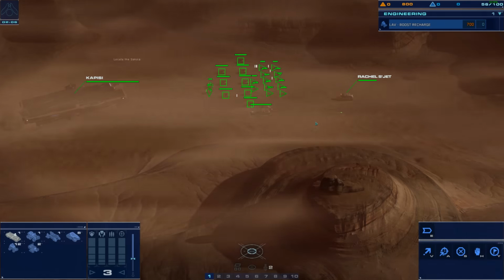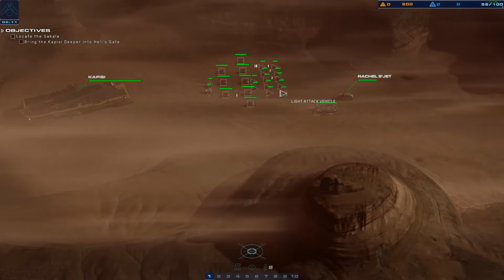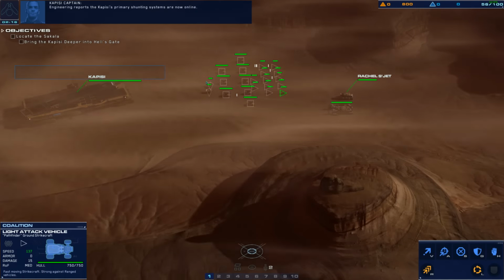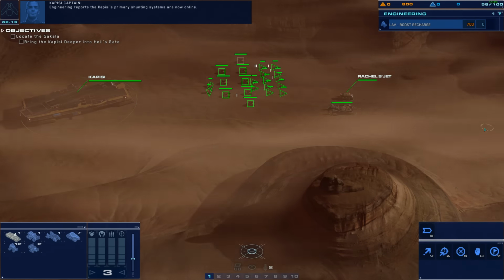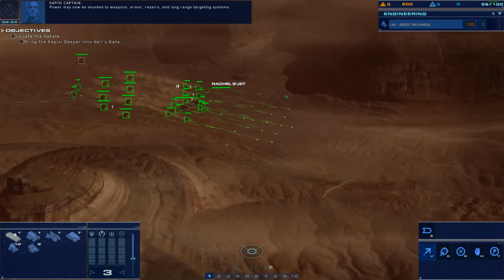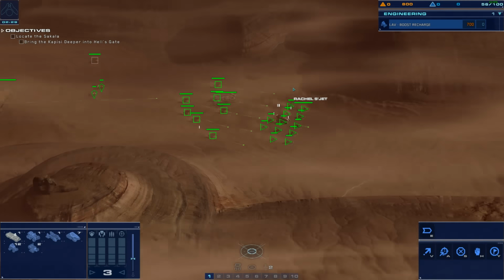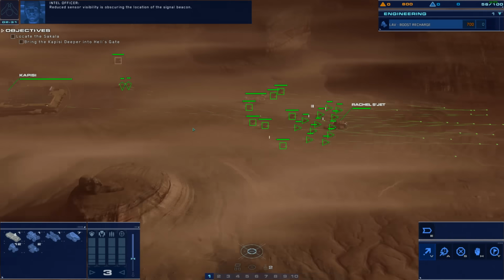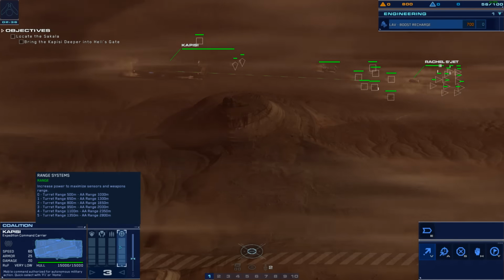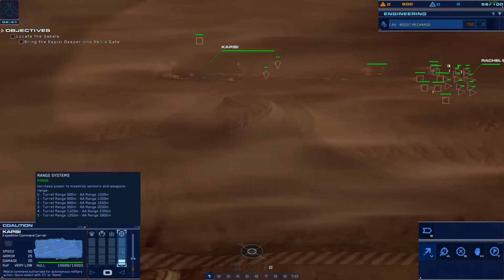Conditions in effect. Be advised, Gaalsien combat patrols may be in the area. As we push forward, keep your eyes open. Engineering reports the Capisi's primary shunting systems are now online. Seal hatches. Power may now be shunted to weapons, armor, repairs, and long-range targeting systems. Reduced sensor visibility is obscuring the location of the signal beacon. Weapon range systems currently active.